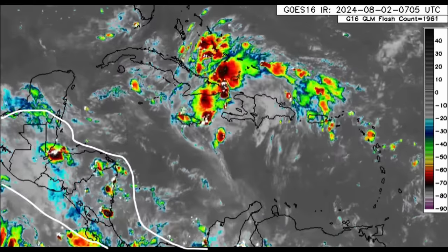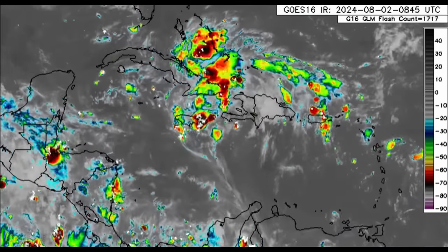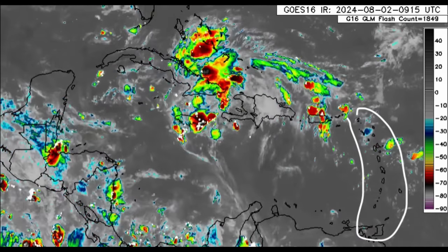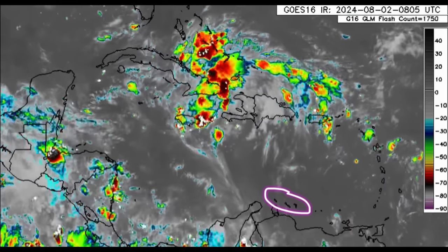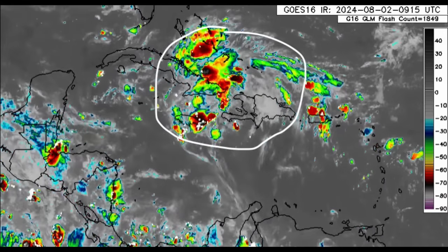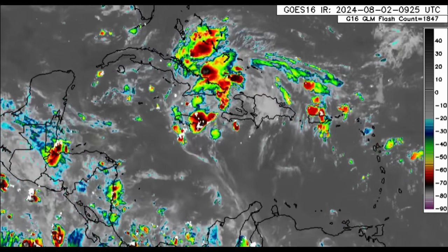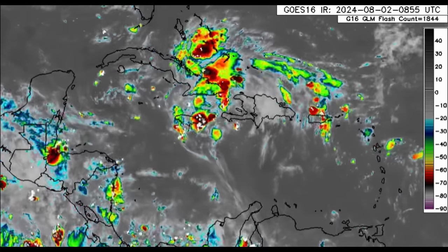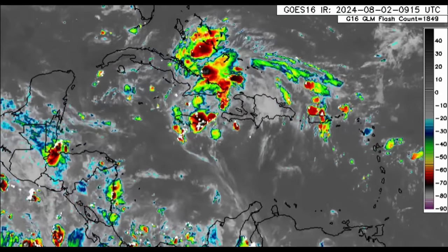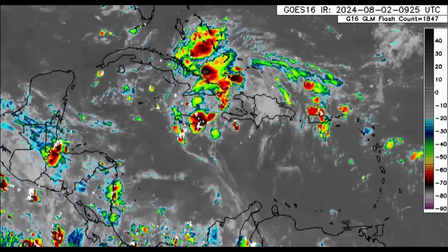As we zoom into the Caribbean here, we can see that towards Central America, there are some showers and thunderstorms across some areas, especially near Belize and parts of Nicaragua, and even going down to Panama. For the Lesser Antilles, few passing showers this morning, nothing much happening for the ABC Islands, but we can see all that activity, these clusters of showers and thunderstorms across sections of the Greater Antilles. So there's that flood threat today as well. For Cuba, the Bahamas, even going to Jamaica and Hispaniola in some spots may experience some heavy downpours that may be enough to trigger flooding.